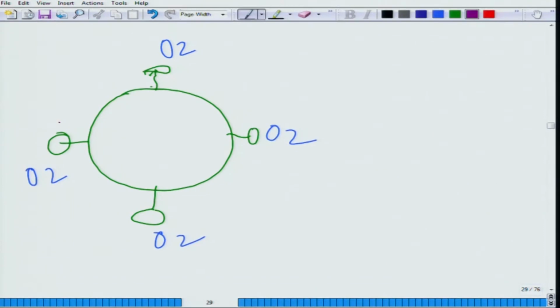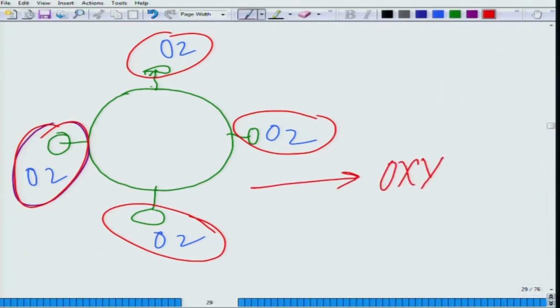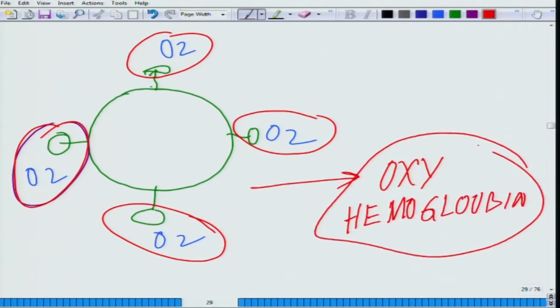So, this is that red zone, the red zone which I was drawing in one of the previous slides. Okay. So, 4 oxygen bind, this is called oxyhemoglobin, which is laden in oxygen. Okay. So, basically oxygen binds very loosely out there, because it cannot bind very harshly, because if it binds very harshly, then it will not be able to dissociate.